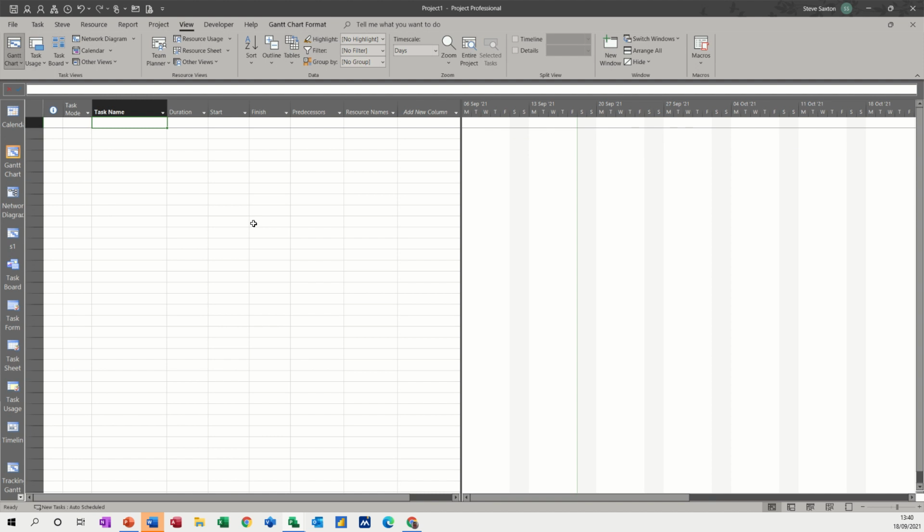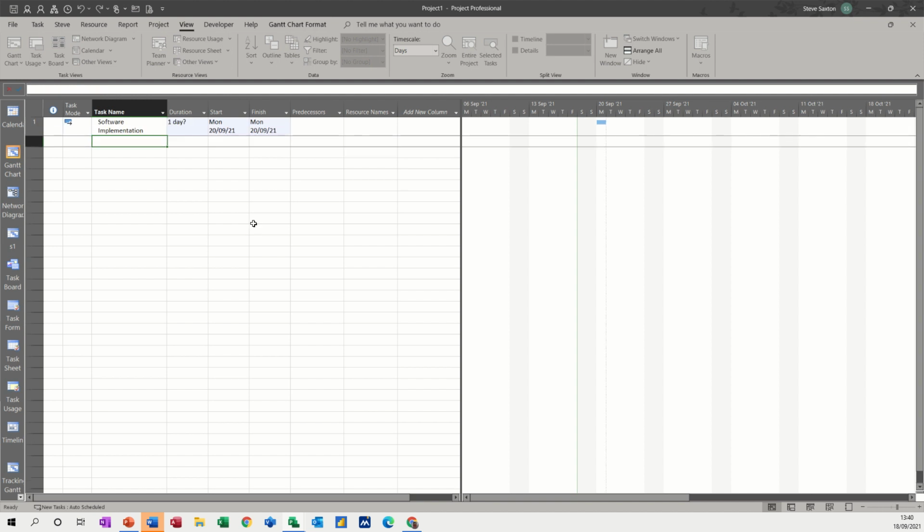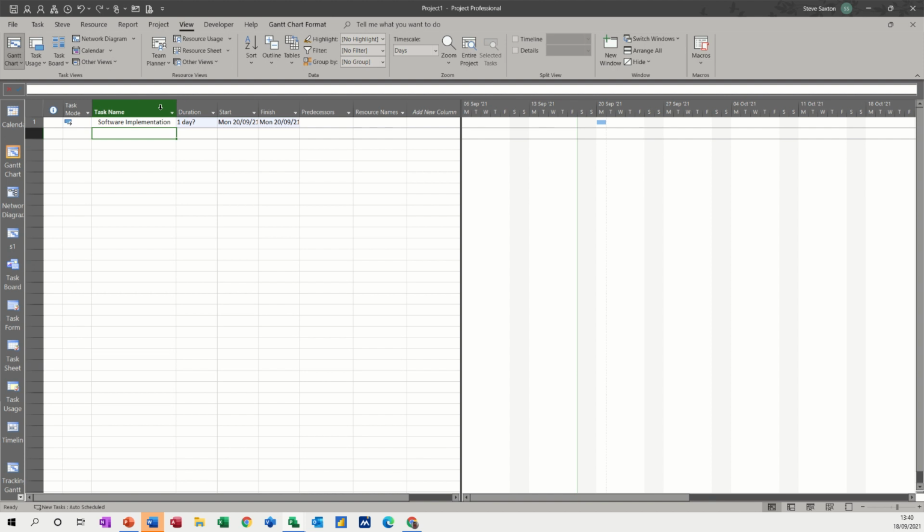The first one's going to be the title, so software implementation, that's going to be the title, and it's also going to be the title of the file. Now you can see that you can just double click that like you can in Excel to widen that if you don't like that. I'm not going to do anything with this at all because this is just going to be a summary task. There are features you can use up at top here on the ribbon to create summary tasks, but I'd like to do this myself. So install software room 1 is the first task.